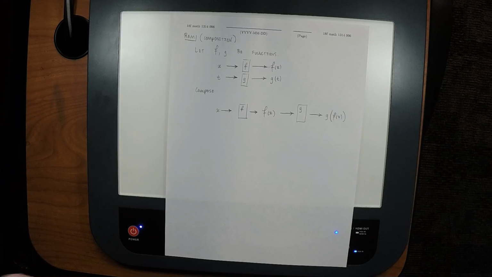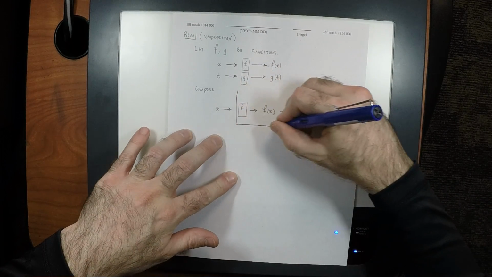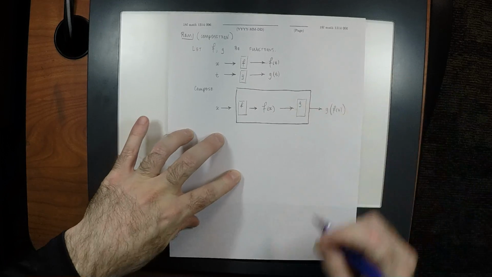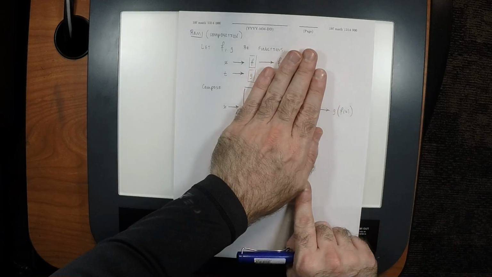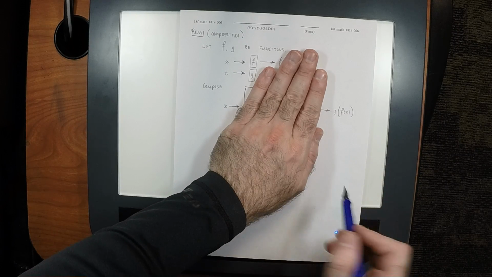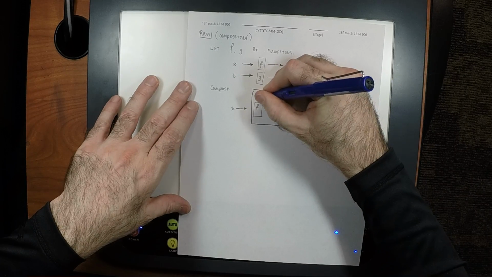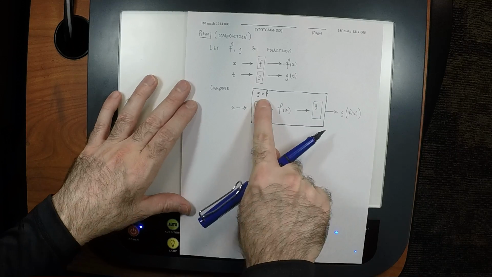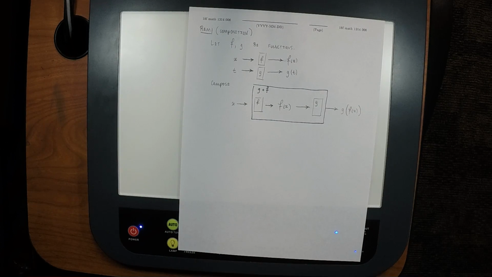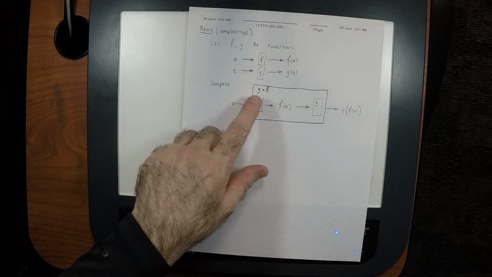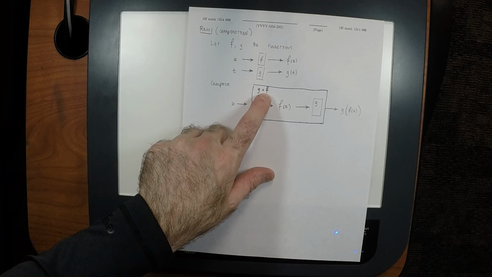And so now, if you take this multi-stage process and build an enclosure around it, just put a box around it, or a building, or whatever, then the thing where you put in an x and out comes g of f of x, sort of ignoring what's in there, has a name. Its name is g composed with f. That open circle is just like writing a plus. If you wanted to add two numbers, you'd write a plus b. And if we wanted to add these functions, we could write g plus f. But what we're doing is composing them, and the symbol for that is the open circle. Okay.